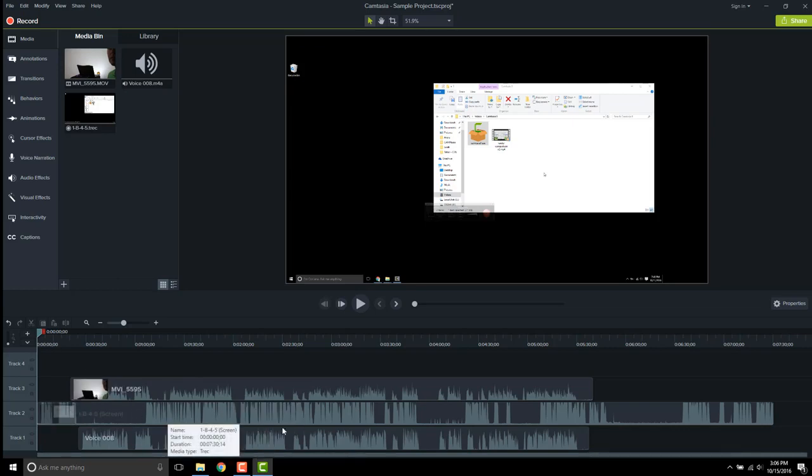It's not anywhere close, but Camtasia was still able to take it, bring it in, and use it to replace the video that was there. So again, make sure you select the right file because you don't want your video to become messed up because you chose the wrong one.